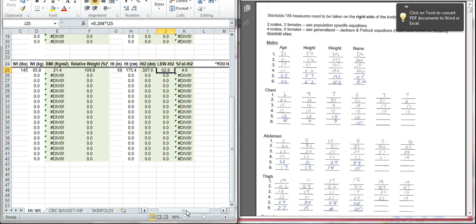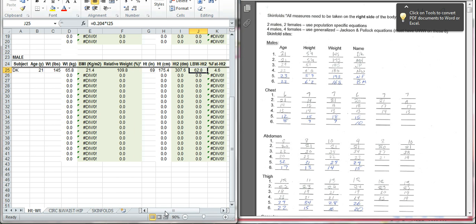So go ahead, if you're working on your sheet now, pause this presentation and enter in all of your males and all of your females. I recommend that you have at least four of each, four males and four females for all the data. You might need six. Now, I haven't actually looked over every single graph that you need, but just in case, if you have six, like we do in this particular sheet, you might want to enter in all six. And if you only use four, then it's only 2 to 4 minutes wasted. So, all right, now pause and enter in all your information.